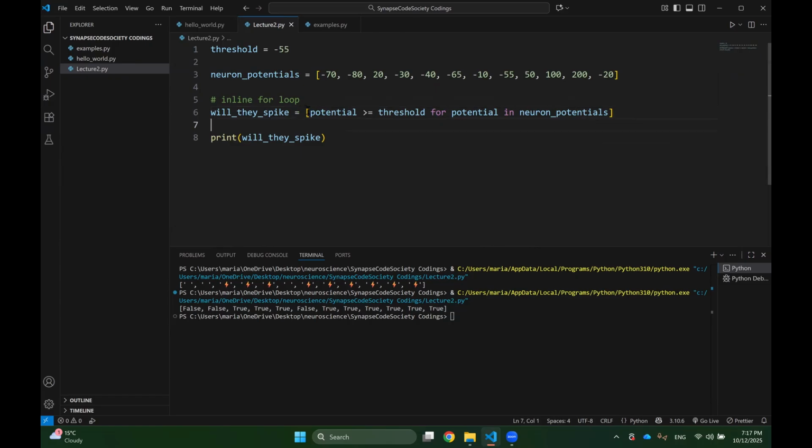So the idea is an inline for loop allows us to write a for loop and whatever we wanted to calculate with it into a list all in one line. So this is the exact same thing as what we did before with a regular for loop and creating a list and then adding elements to it. This is just shorter and you will often encounter this in real programs because people just like to write short code.